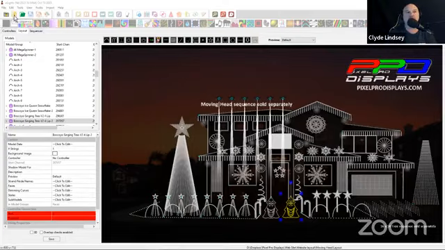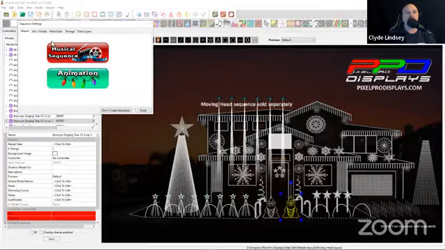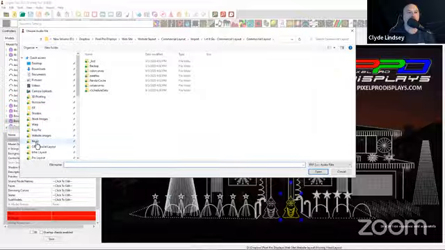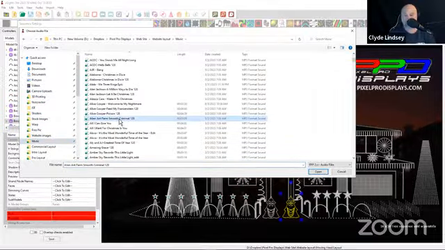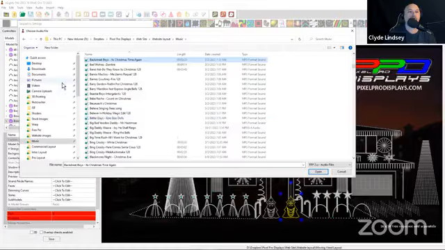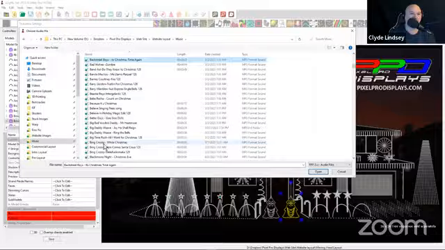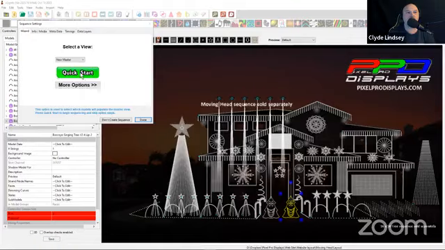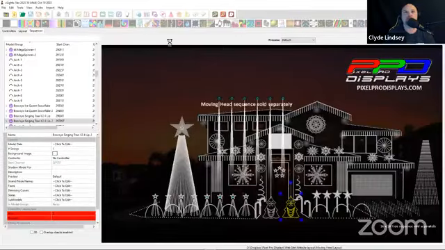The first thing I'm going to do is a new sequence, and the song we're going to do is I Want Candy, which is under music, and B for Bow Wow. That's the name of the group. And there is 20 frames per second. It's going to open up that big screen in front of you.